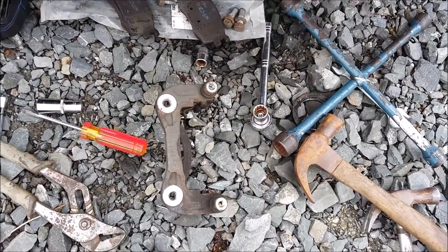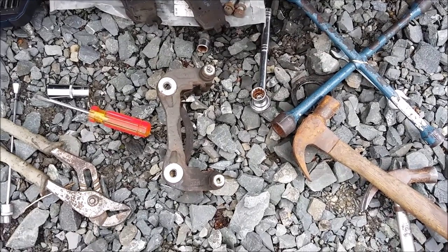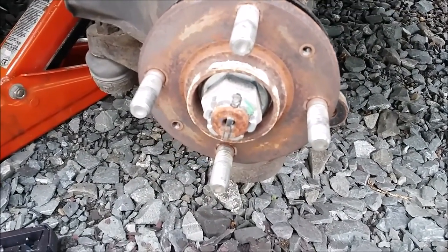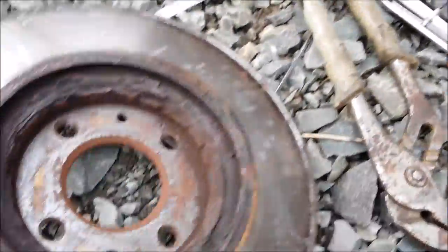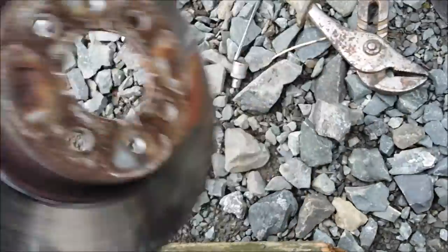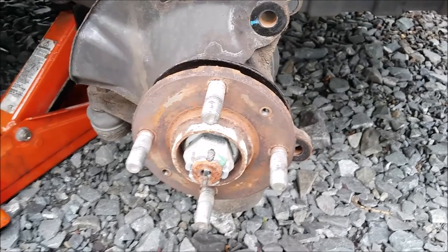That's another plus for a full dealer service history — pretty shocking really. But the brakes are working and will hopefully be better by the time we put it back together. Well, I've just had to hammer the disc off — the hammering was quite successful. That's the first time I've ever had to hammer a disc off a car; complete lack of any grease or lubrication there to aid it coming off. But that's the disc — sure it'll still be functional but it's not going to be used anyway, so time to brush some copper slip onto the hub and get the new one on.